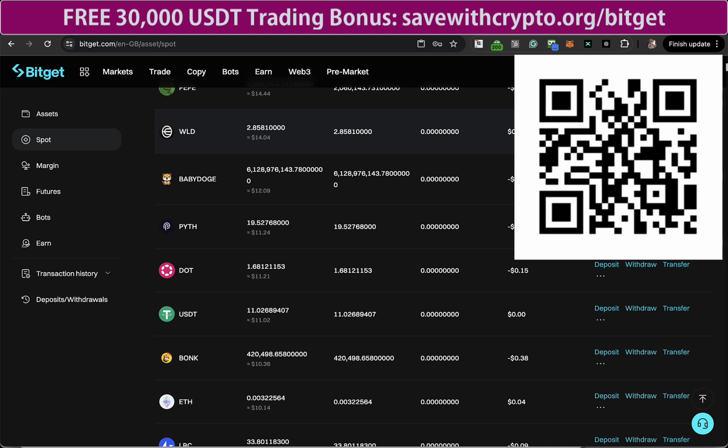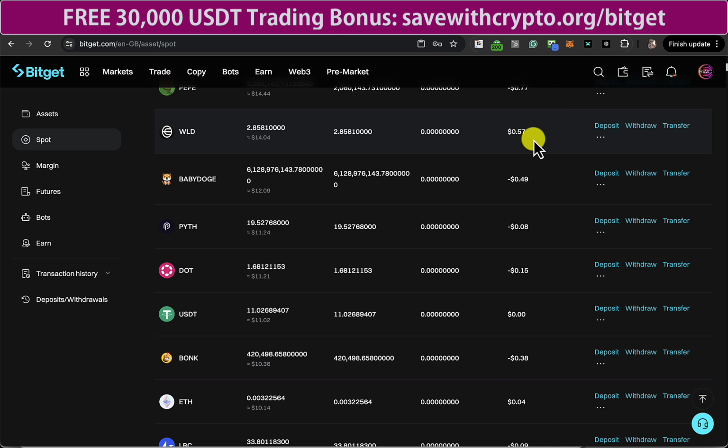What it is, it's a crypto, but it's a stable coin. So the value of it is tied to the US dollar. So it's pretty much always worth about $1. And what we tend to do, we tend to use USDT internally within an exchange, because when you're changing between different cryptos and you want to go back into a stable coin, it's much cheaper to go into USDT than it would be to go back into dollars or pounds or euros or anything like that. So that's why we use stable coins.